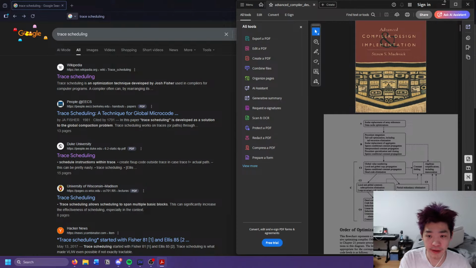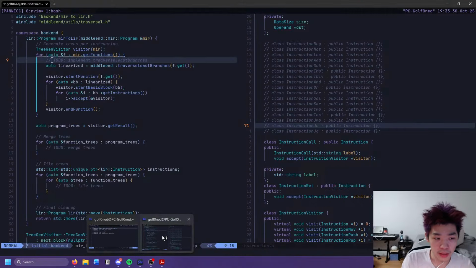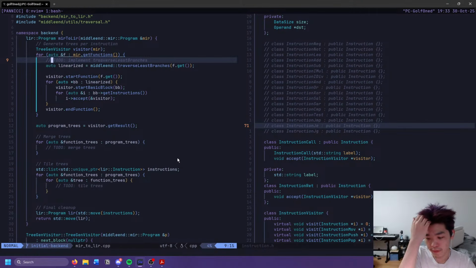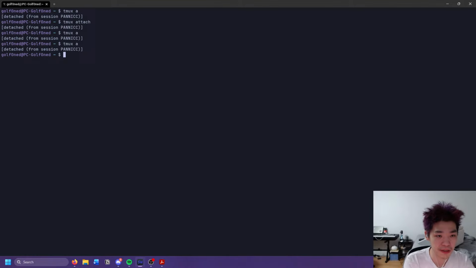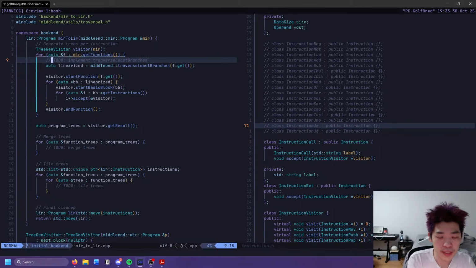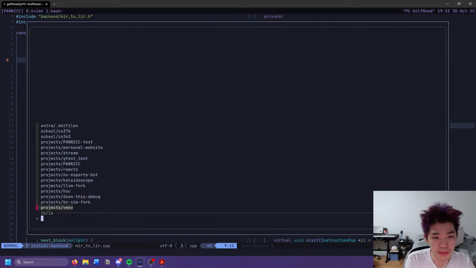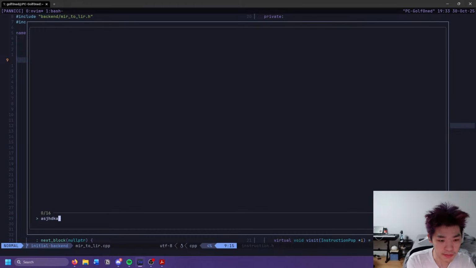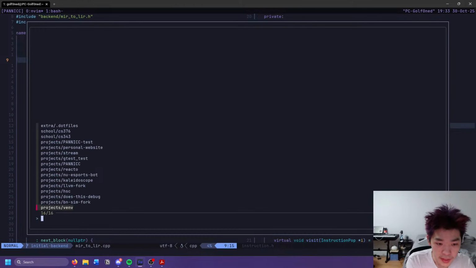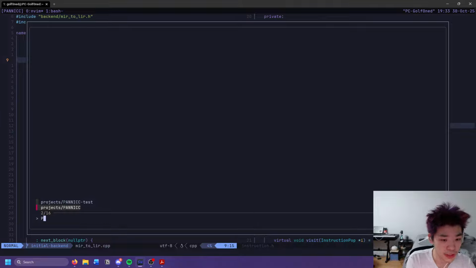Also, if you look at my dot files, there's a sessionizer script that I stole from Sylvan Franklin, who stole it straight from the Primeagen. I have a script that goes through a couple of directories and lets me fuzzy find through them. Like if I wanted to open the panic test, I could just type p, which filters down to this, and then lowercase t fuzzy finds the test one.